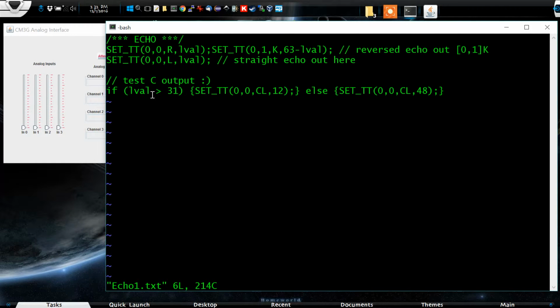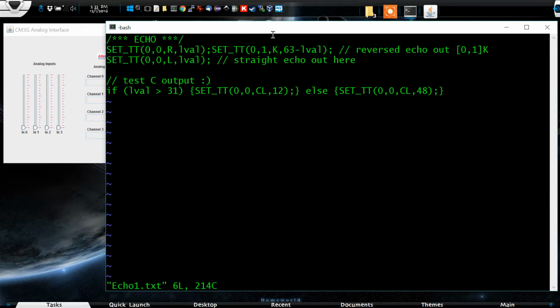So this last line is saying if the incoming value is bigger than 31, set the TT of 00 control left to 12, otherwise set the TT of 00's control left to 48. So we've got a bit of a clipping function here. If the input coming in is below the 50% range, it'll set the C output to 12. Otherwise, it'll set the C output to 48, so it sets it to 25 or 75% of full value.